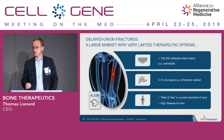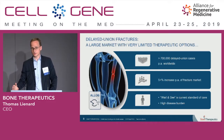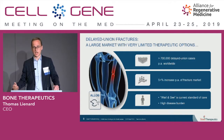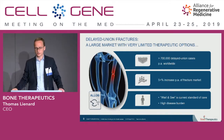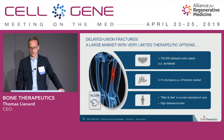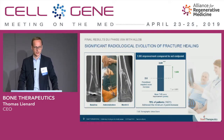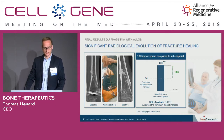And that's where we intervene. We inject the cells in the fracture to avoid that these fractures finally turn sour and become non-union, which will lead to a lot of rescue surgeries. Recently, I met a patient that had had 90 rescue surgeries, so you can imagine what the life of such a patient becomes after a very simple tibia fracture in a car accident. So we're trying to avoid that and inject the cells right in the fracture interline in a very minimally invasive way.